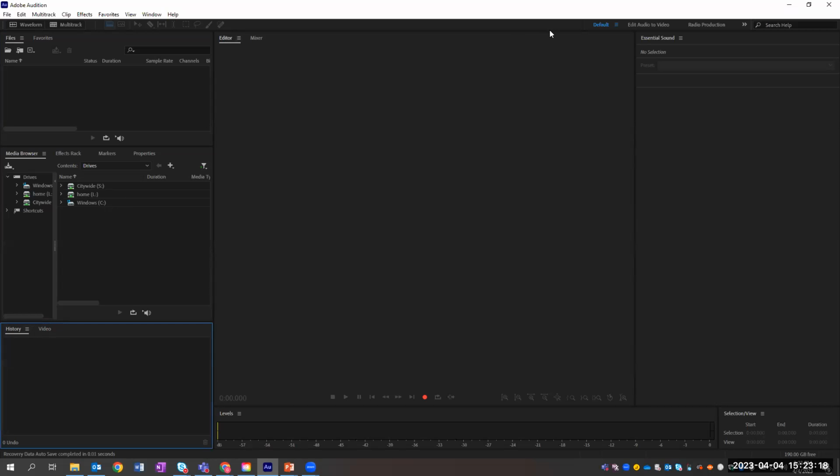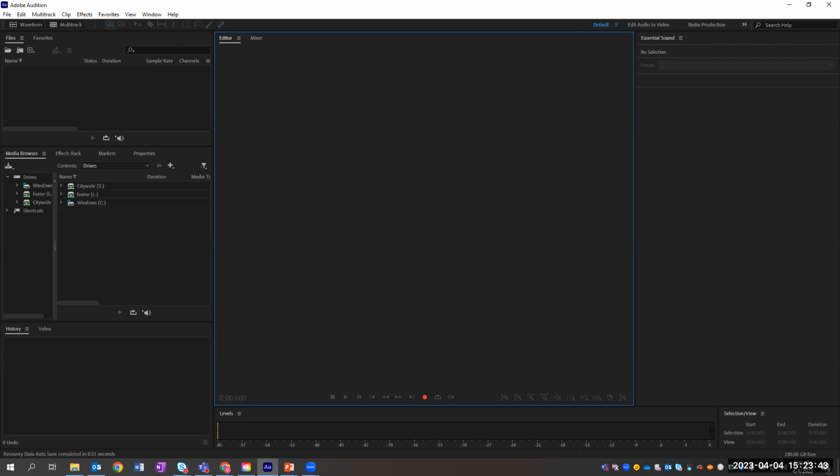So this large square in the middle, that is your editor panel. And this is where we will actually see the audio tracks that we either record or upload into the software. And next to it has a mixer format. So when you have an audio track open, you actually see more settings within that.